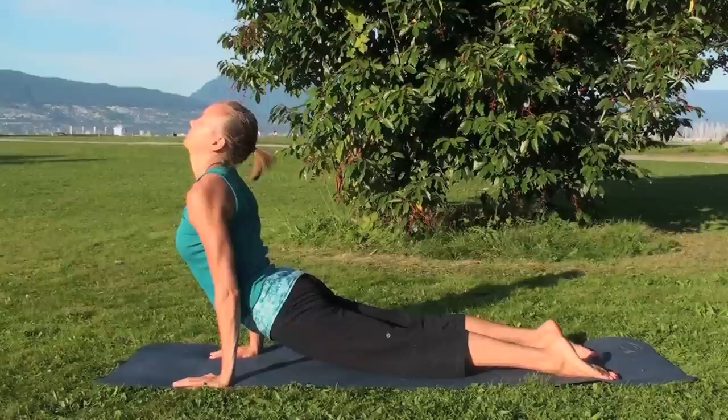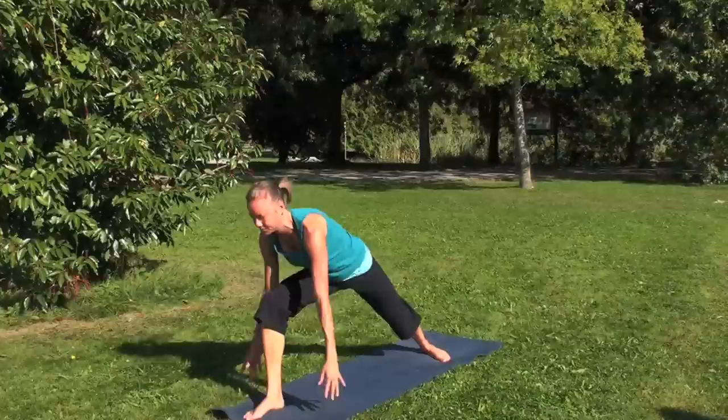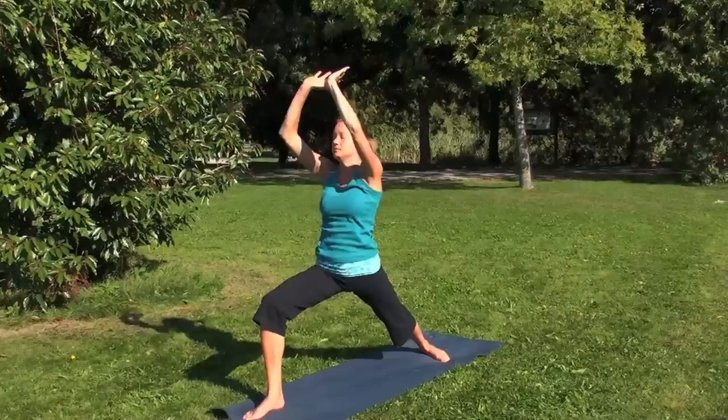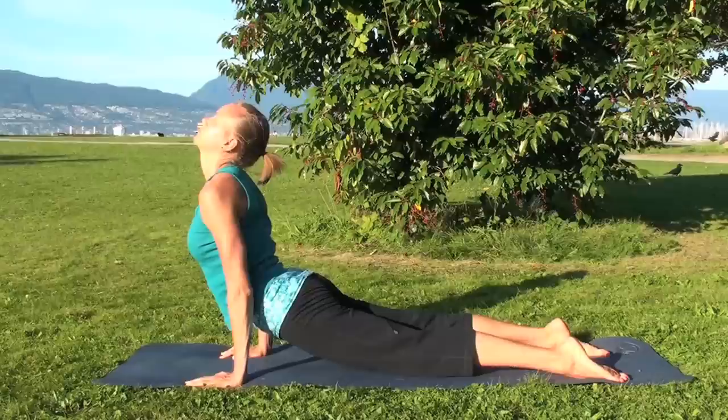This time bringing your right leg back up, keeping the hips square. Swinging it forward, right foot to right thumb. Coming back up into warrior one. Arms up overhead, root the tailbone. Bringing the arms back down. Lowering down into low plank. Inhale, upward dog. Back into downward dog.